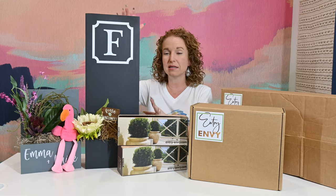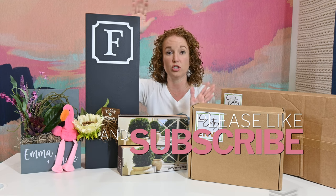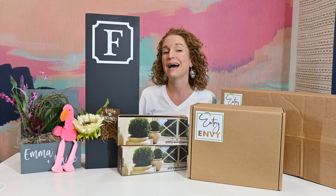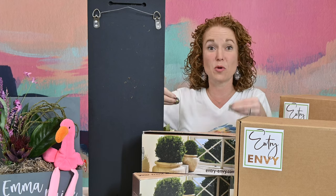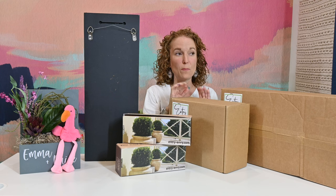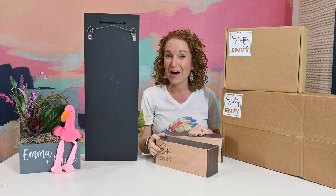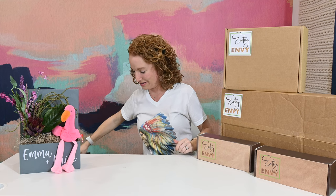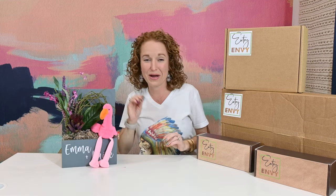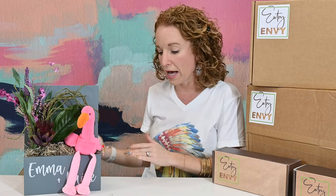I have a brand new sign — one that has numbers on it. I also want to show you this sign I've had outdoors for several months now, to show you how good it's wearing and tearing in the weather and elements. I didn't even wipe the cobwebs off — literally wanted it to be as real as possible. I have a brand new product, and Entry Envy is launching something in here. I have both of my Halloween designs for October, and I wanted to show you my kiddos' sign as a follow-up — also how my kiddos decorate their sign. The way they have it decorated for September is pretty cute.